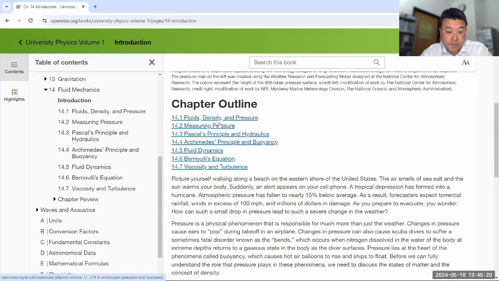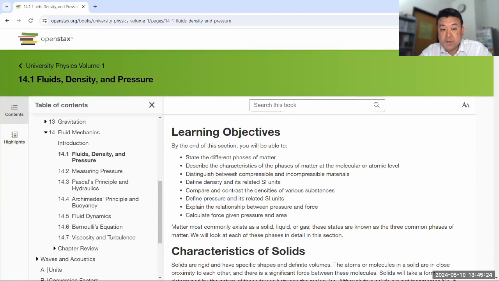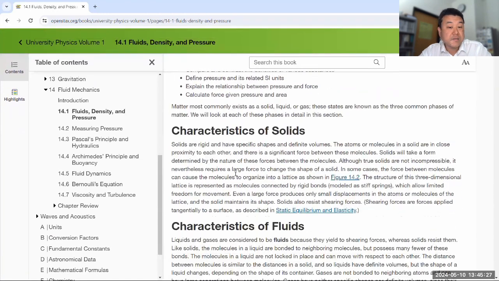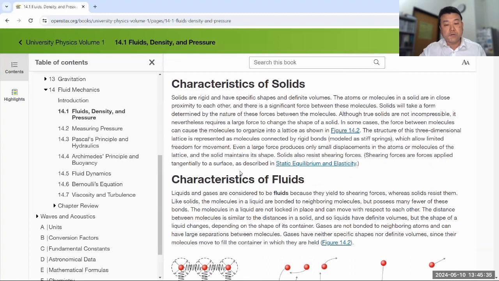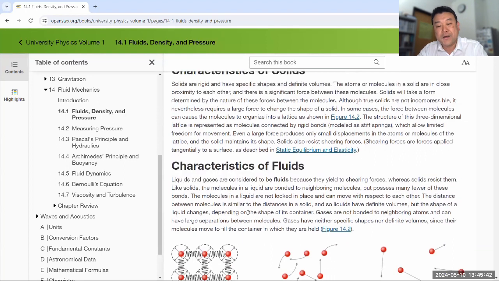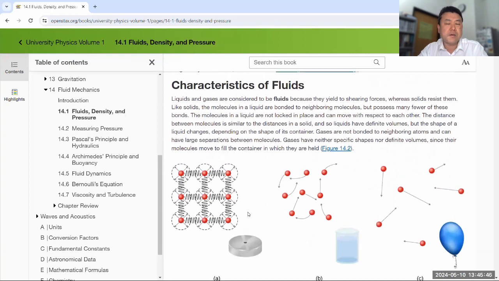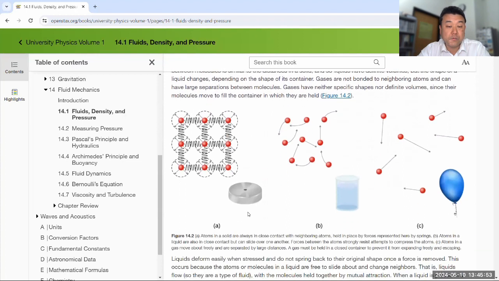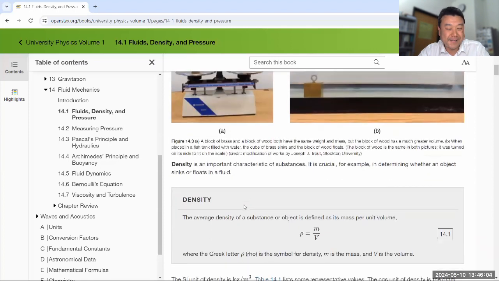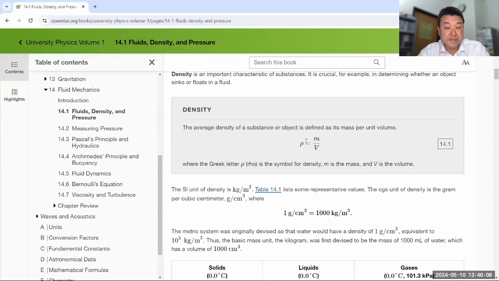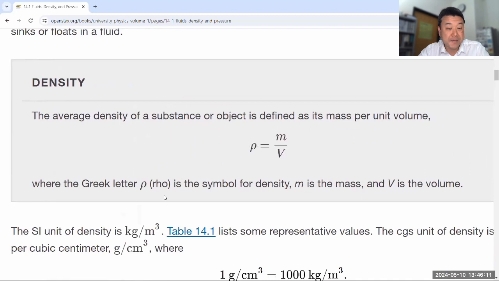So section 14.1 deals with some conceptual aspects, some terminology that become important in dealing with fluid mechanics, some of the chemistry stuff that you might already know. But the purpose of an introductory section like this is to put everyone on the same page. Whether you are in a science class that talked about solids and fluids or not, hey, we are talking about it here. So you can learn about it. So what we refer to as fluids would be liquids and gas. They have the similar kind of property in the way we handle it here. And we introduced density. You might have already known about it. This is where we officially talk about density. And this is the definition of density. This letter here, one that looks like P. It's not P. It's Greek letter rho. It's written with one stroke going up around the top and that way. It's defined as mass per volume.